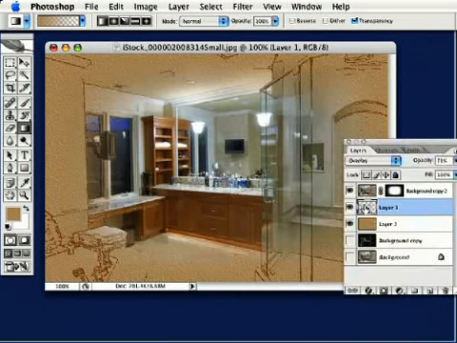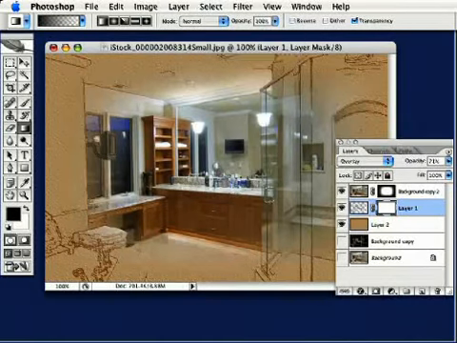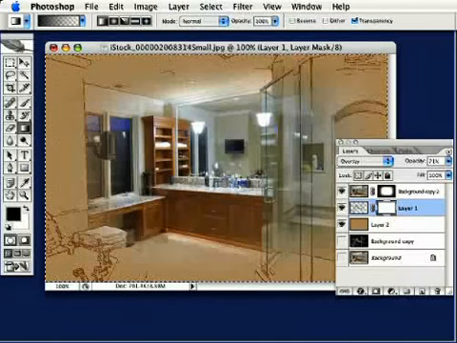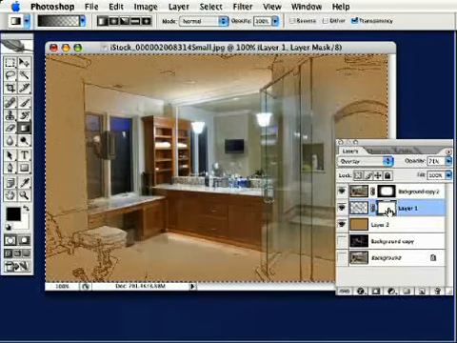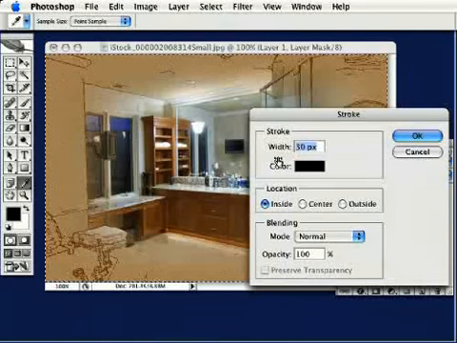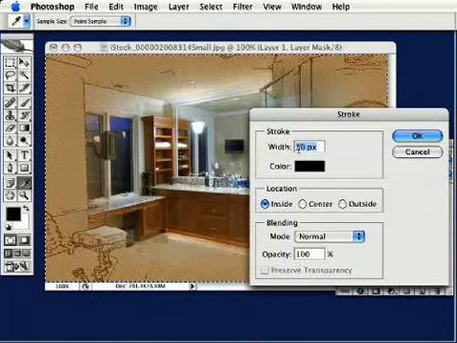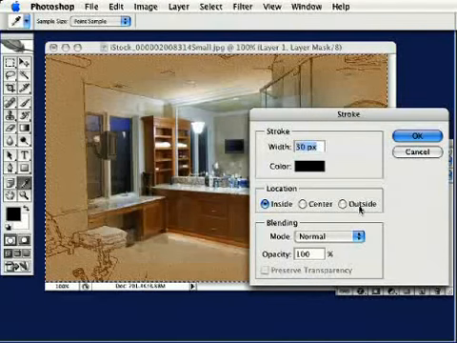So on that line drawing layer, I'm going to make a layer mask, and I'm going to go under Select and do a Select All, so we get an active selection all the way around the entire image. We'll go under Edit, and making sure we're still active on that layer mask, go to Stroke. And we're going to set the stroke width really big. In fact, 30 is pretty much where I want it. We want to make sure it's on the inside. We don't want it in the center or outside, because either one will put it beyond the boundaries of our image and we won't be able to see it. So we'll keep the entire thing on the inside, and we'll hit OK.